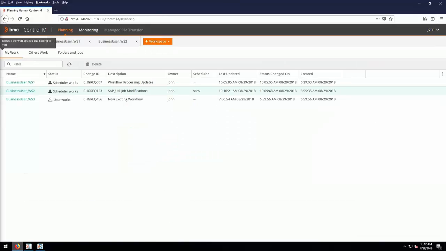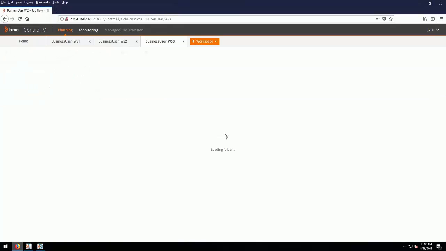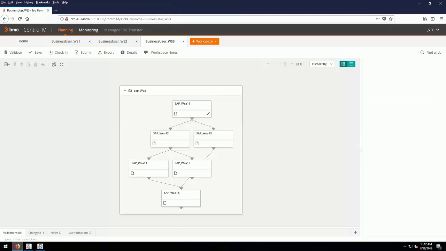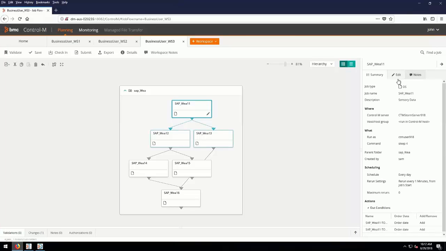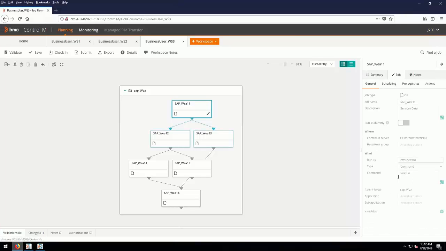In our third common scenario, John wants to create a new workflow. He defines the job parameters, but when John checks in the request, John receives a check-in failed message. So this is the workflow John's been working on. He's going to make an update to one of the parameters. Okay.